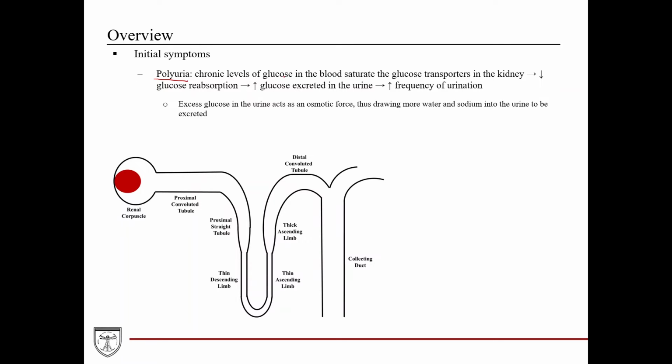So what happens is, like we said, you have chronic high levels of glucose in the blood. And what happens is they get filtered in the kidney. So you have the kidney here, which are these bean-shaped organs in the abdomen, and they're filled with these structures called nephrons that filter the blood and then also produce urine.